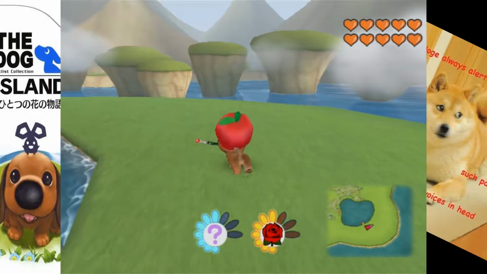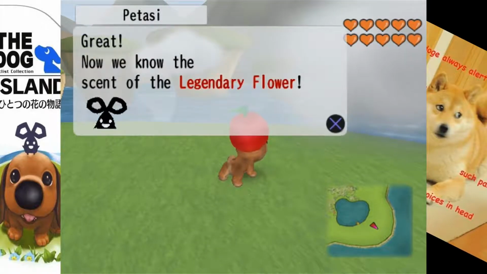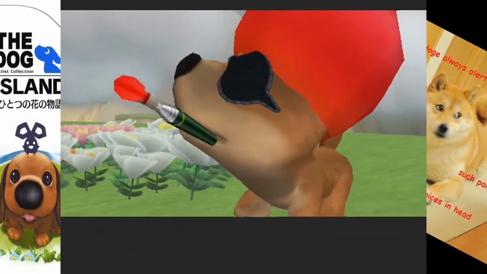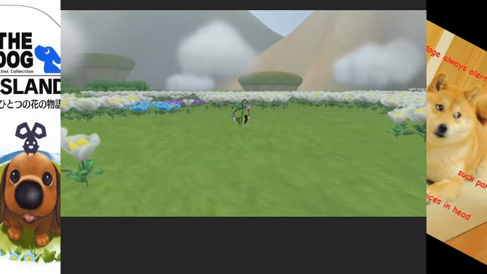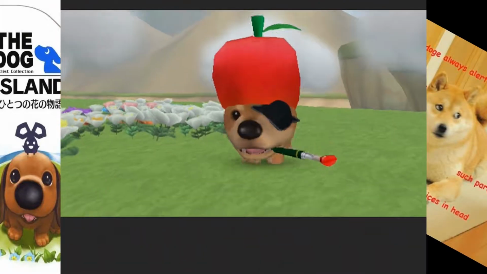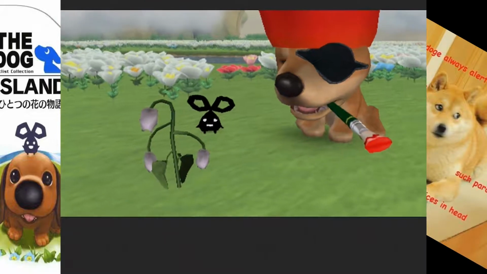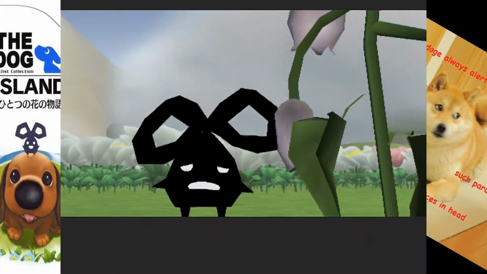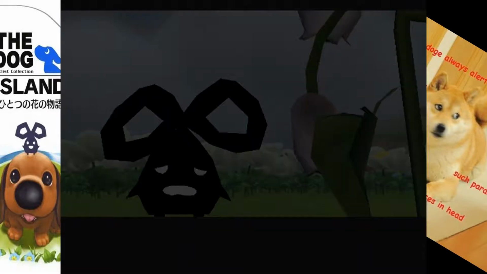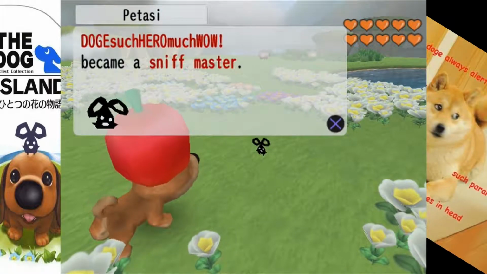Oh, you can even fish here? Yes, I will do that after we found the legendary flower. Okay. They look more like pieces of metal. Well, what we've been looking for this entire time is some dead flower. What the hell?